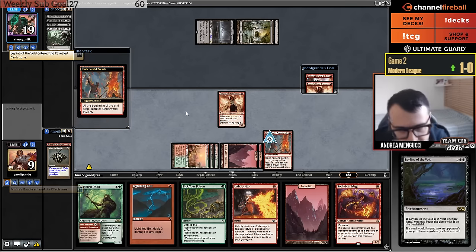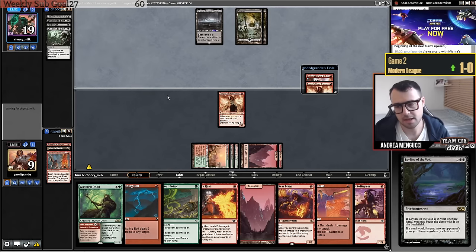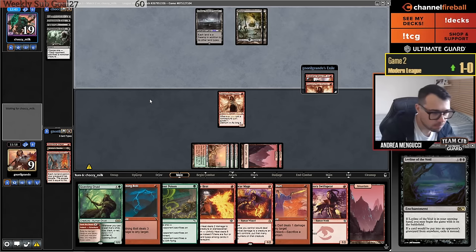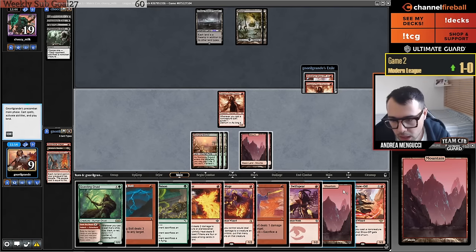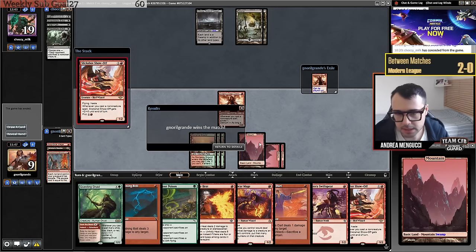What is it? Turn 5? I have 9 cards in hand? Your turn. Eventually you can turn cards into damage. Eventually though. Right, let's play land. Let's play Slickshot Show-Off from here. They concede.